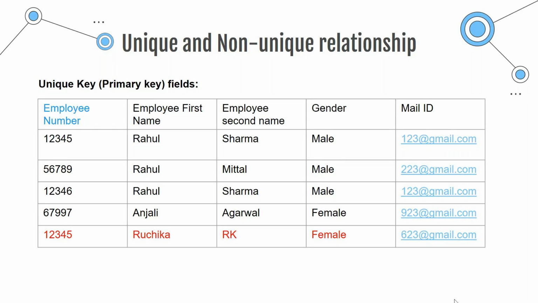Then we have seen what is a unique and non-unique relationship. Okay, unique means primary, right? Primary or unique. So if we make any field or any column in the table as a key field, then it will act as a unique field. Unique means the data has to be different for each and every row. We cannot repeat the value inside that field. Okay, so this was one example. So today let's go ahead and create one database table directly in the system.